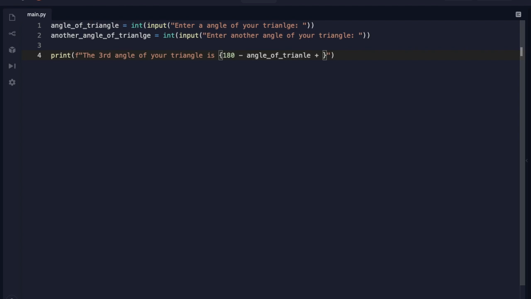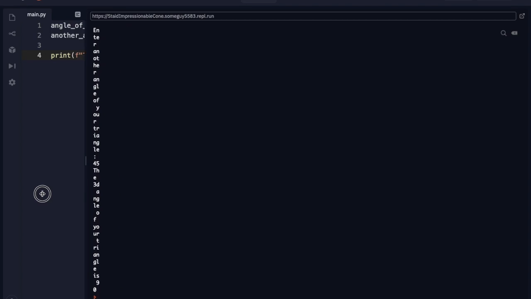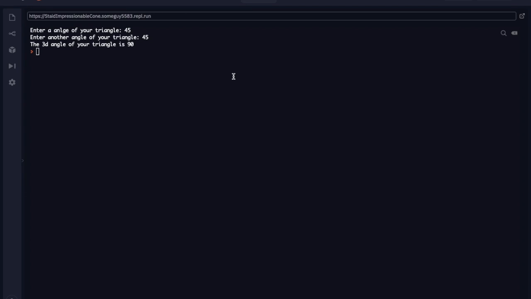So then we're going to do that plus another angle of triangle. I keep on typing triangle. So yeah, we're going to do this, and I told you that there was a problem, so let's see what that problem is and why it's coming.